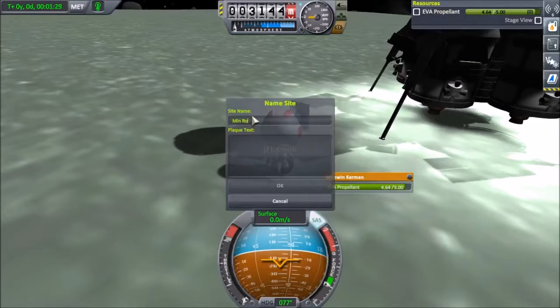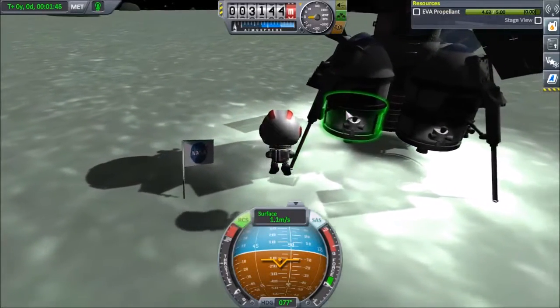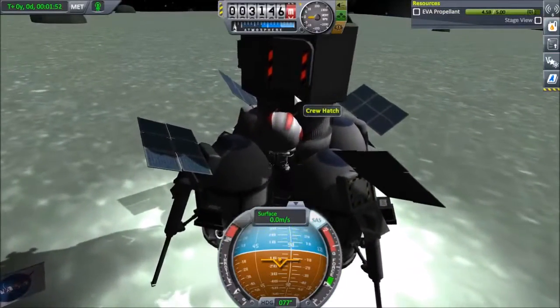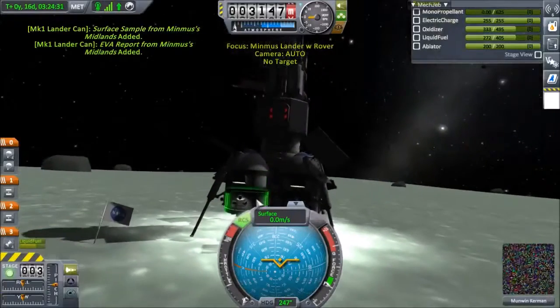Min Rover Landing. Munwin knows how to walk. There you go. Win. Alright, turn our RCS back on. We're gonna get back and board our vessel. Grab hold. And board our vessel. Excellente.